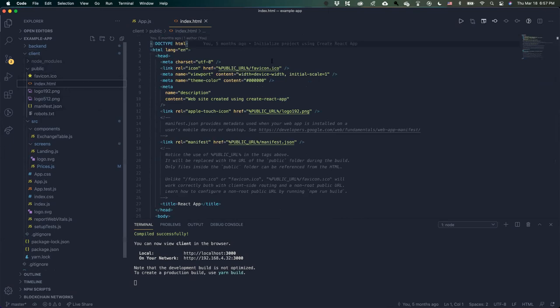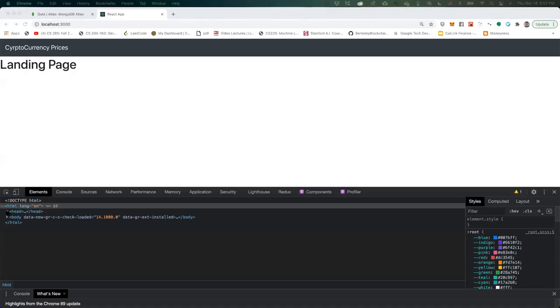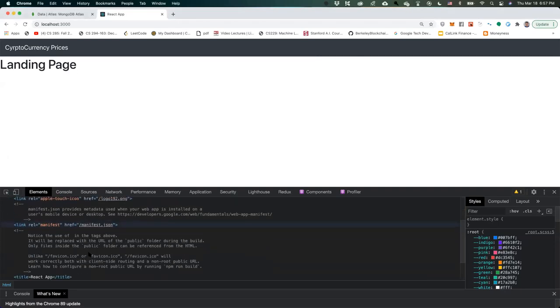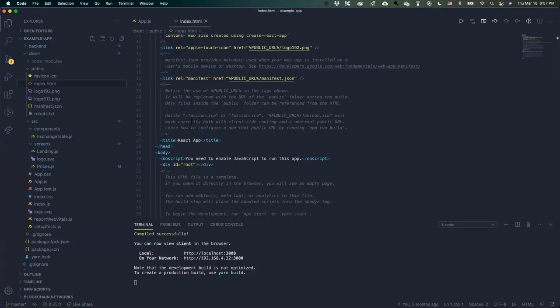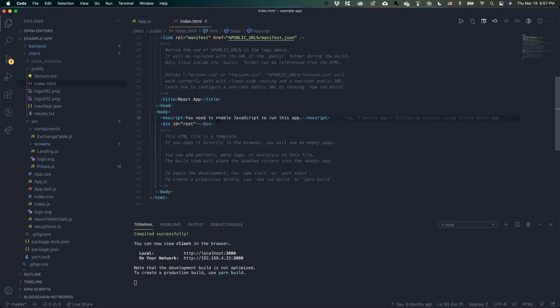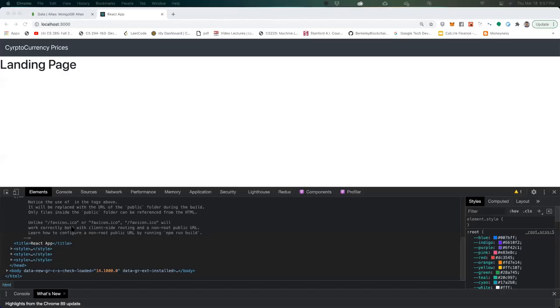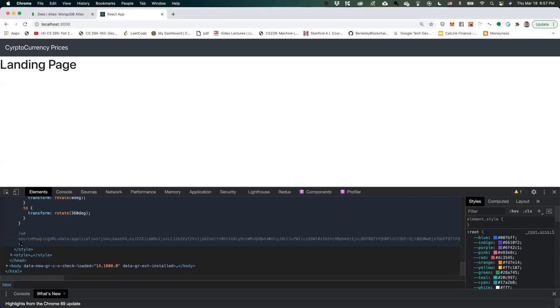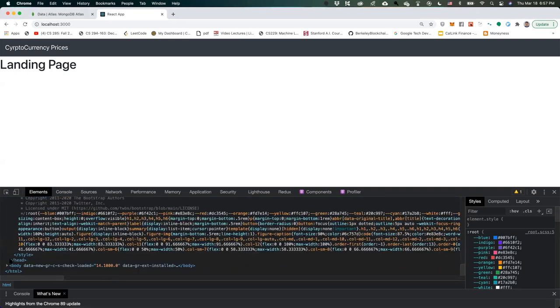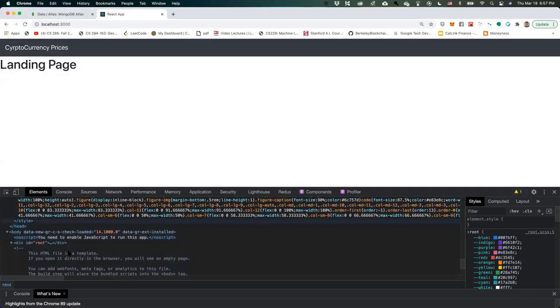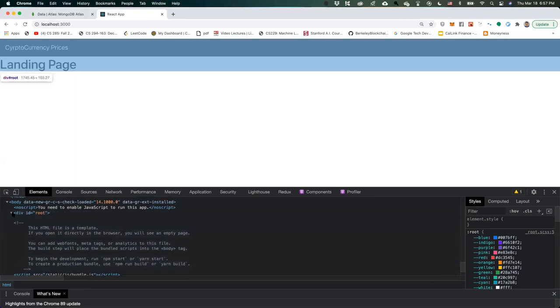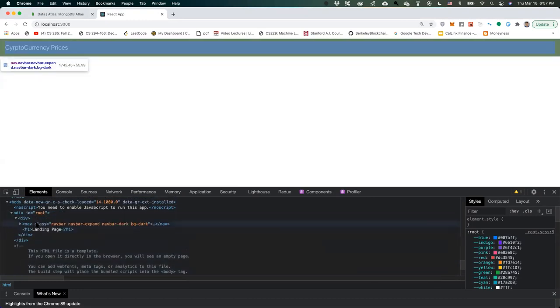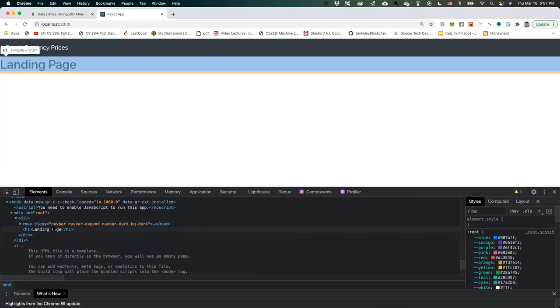Everything here is public to the browser. So this is exactly what you see in here. You will see all the messages, React app, it's literally this line right here. And then you're gonna see this div element called root. That's just some styling, CSS code that we have. And then we have this body. And then here we have the root element. This root element contains the navbar that you're seeing here and this header called the landing page.